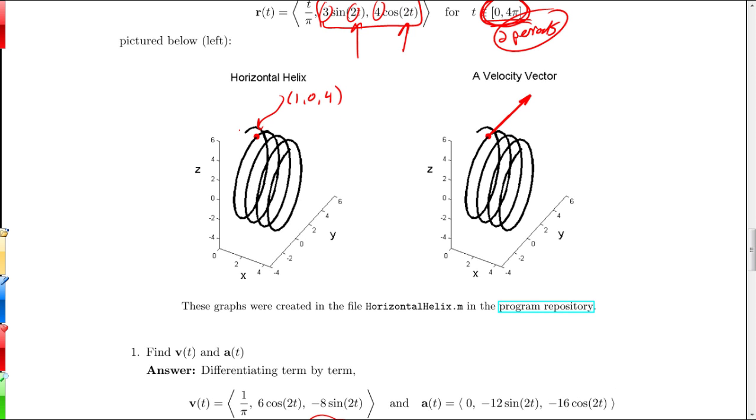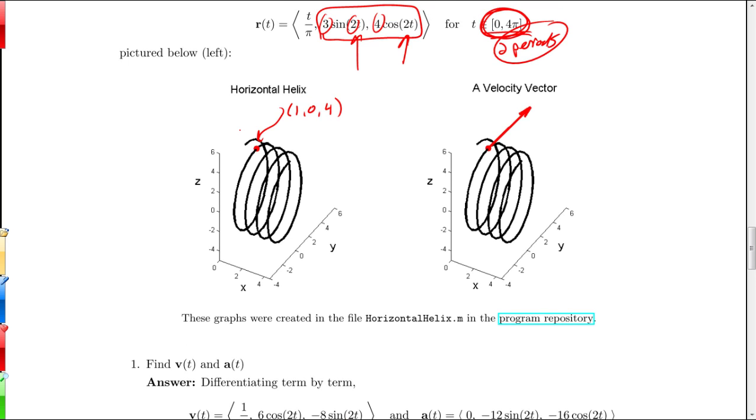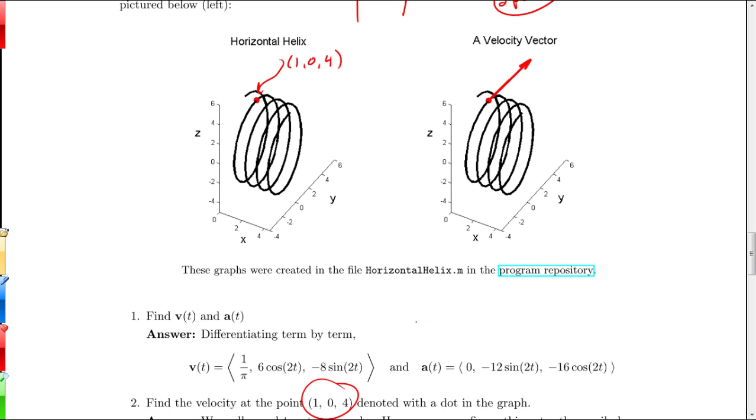Okay, so the trick is, I want to find the velocity. My goal, what I'm really trying to find out, is what is the velocity at this point on the curve? But I've asked a few questions along the way, and you can get this function or the file that made this graph from the Chapter 3 repository. Okay, so let's find the derivative, giving us a velocity.